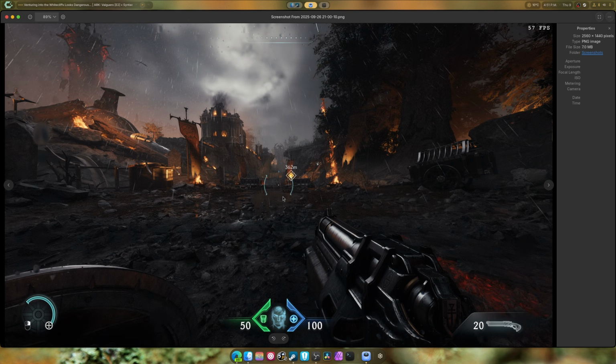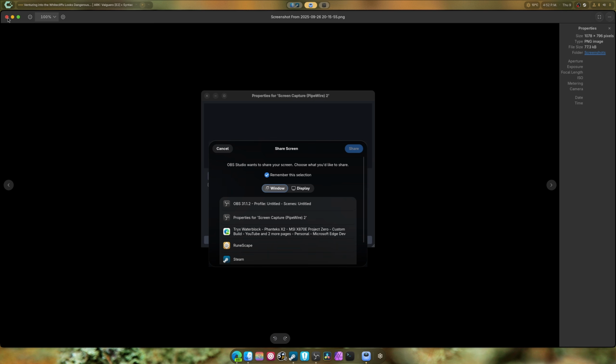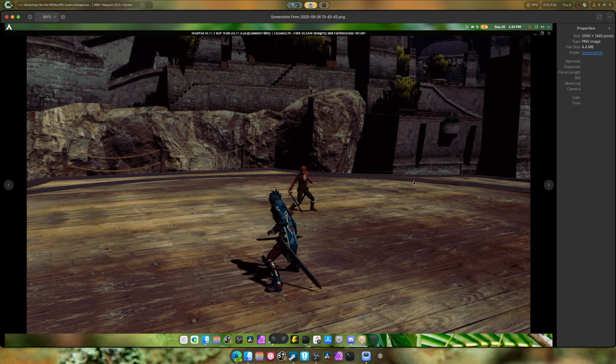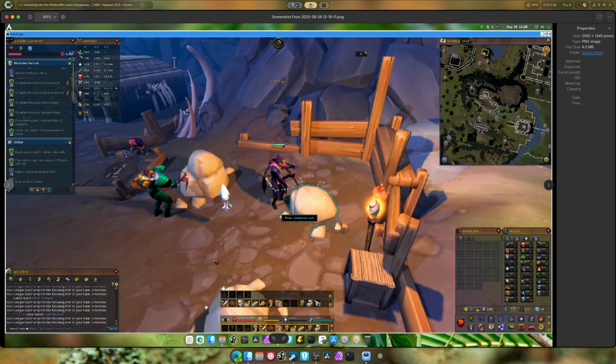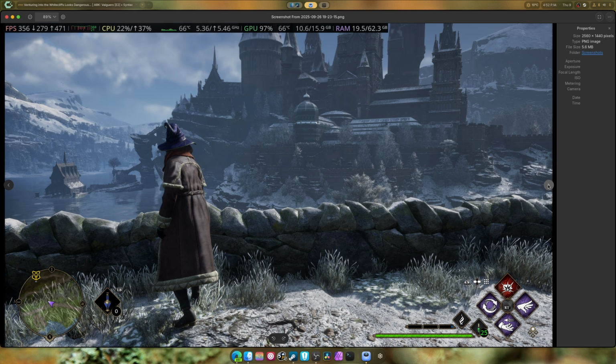This is with quality mode for DLSS 4, 57 FPS with path tracing mode on. And where is Hogwarts Legacy? Nope, wrong one. There it is.